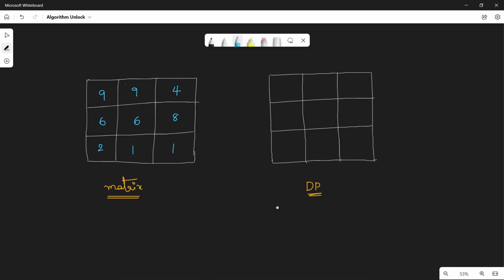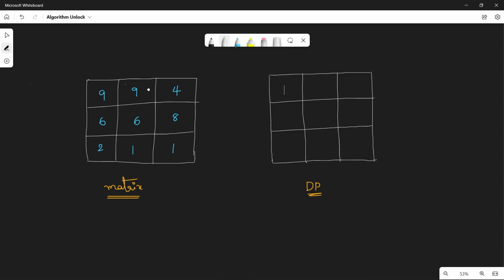So let's start from the beginning, from the first cell. We are here. Let's take 9. What is the longest increasing path we can find? Let's try to do DFS from 9. From 9 we go to the adjacent one, which is 9. This is not greater, and we come back. We go downwards. This is not greater, which is 6. So we come back. So at max, the maximum increasing path is one itself. So we store it in another extra matrix called DP, in this cell, which means at 0, 0, which is 9. So the longest increasing path from this 0, 0 would be 1.